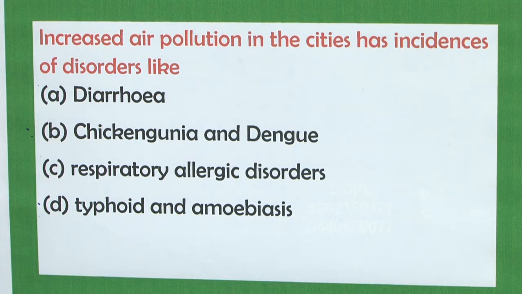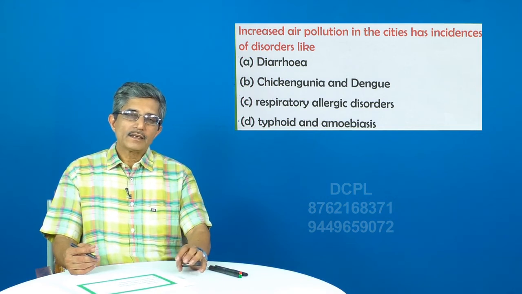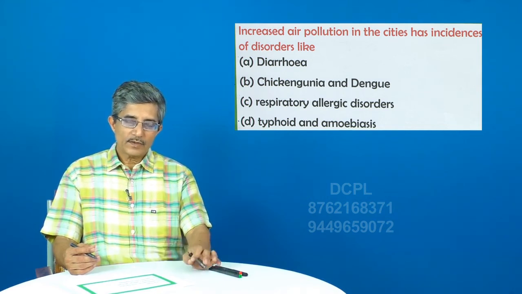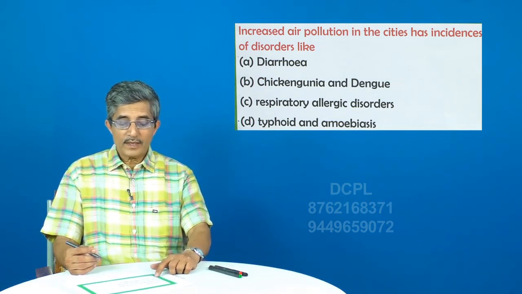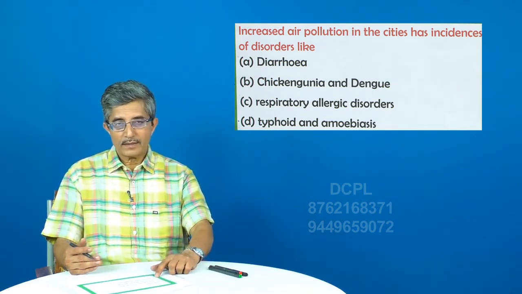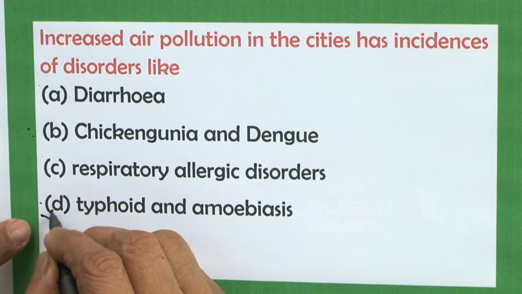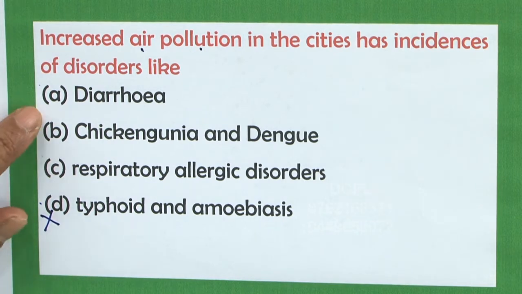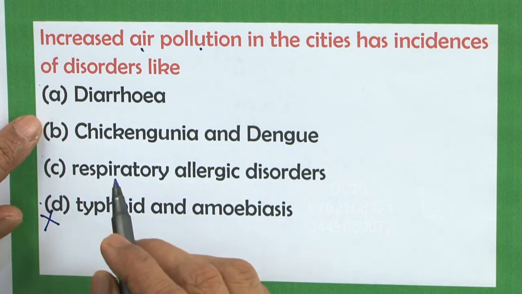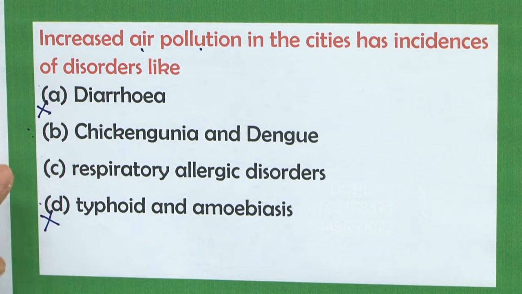Now, if we know a little bit about other diseases and how they spread, for example, whether they spread due to food contamination, water contamination, etc. So, we have typhoid related to food and amoebiasis related to water, which is not very healthy. So, this choice is ruled out. We are talking only of air pollution here. Then we have diarrhea, again related to amoebiasis or commonly termed loose motion, again mainly due to water contamination, sometimes food contamination. We can rule this out.